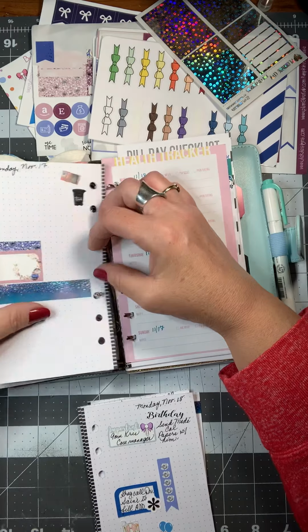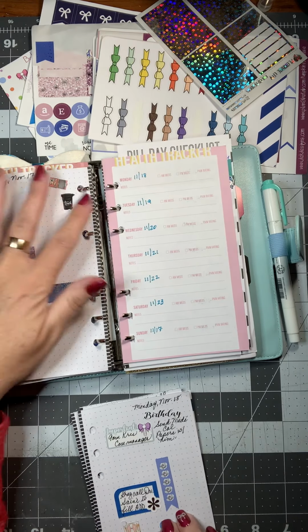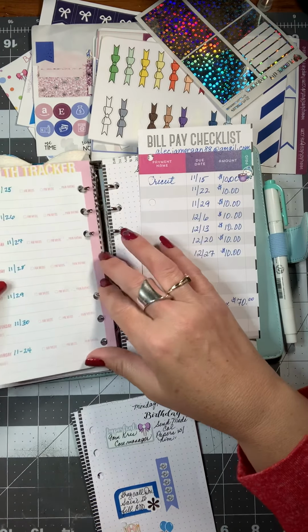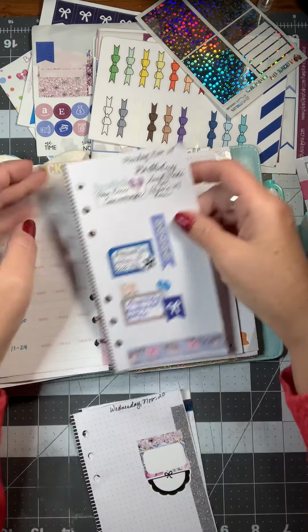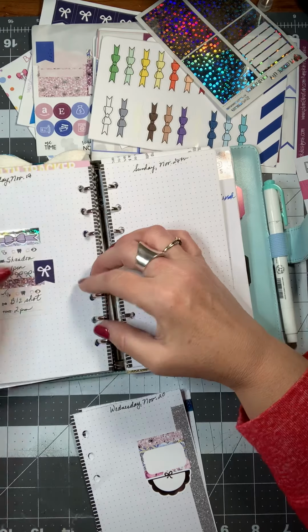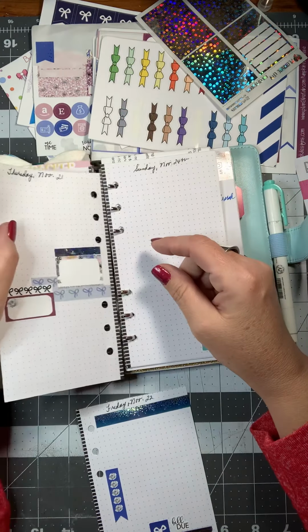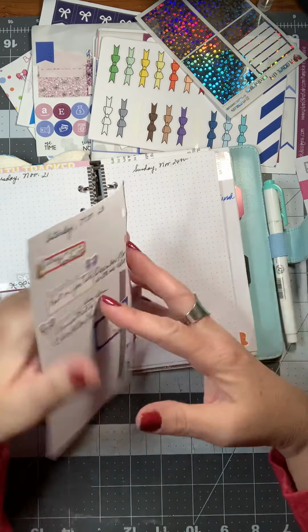I had to leave a lot of space for my mystery shopping and to-dos. That's my health tracker. And then Monday is my birthday. I'll be 47 this year. It's kind of hitting hard right now, the closer it gets.